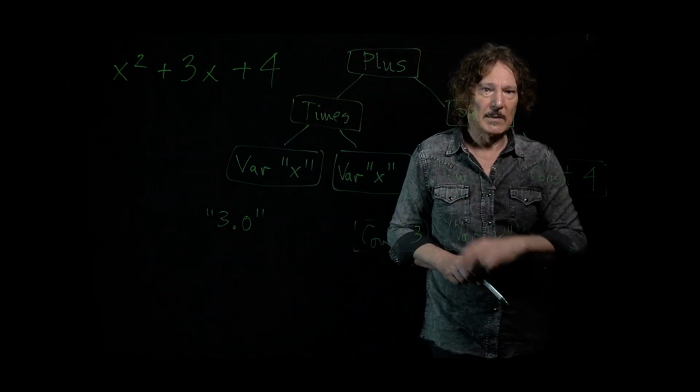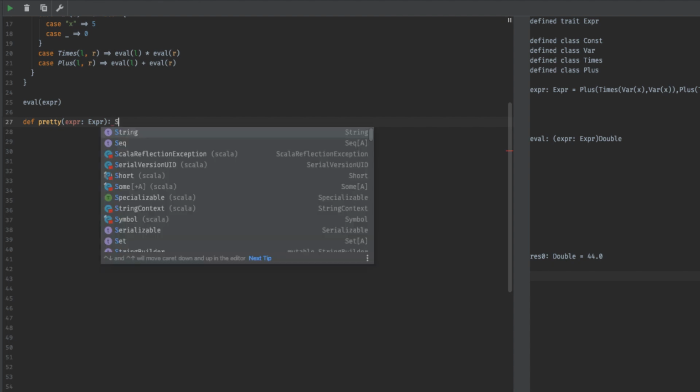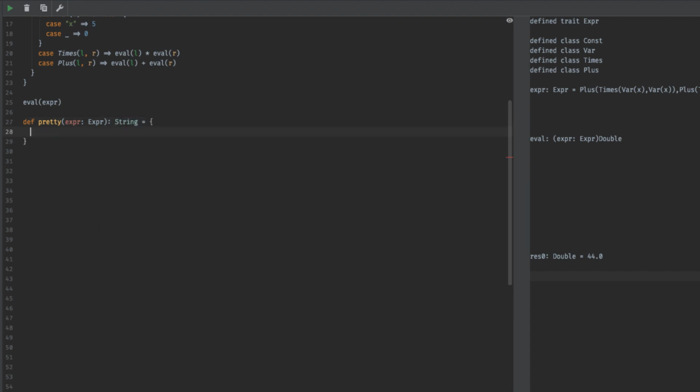So why don't we do that? Let's implement the pretty printer. As you can see, it takes the parameter expr and returns a string. The rest is more or less the same. We pattern match on expression, and for each case, we produce a string.